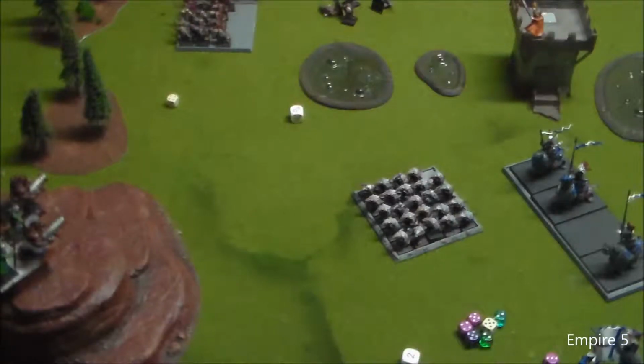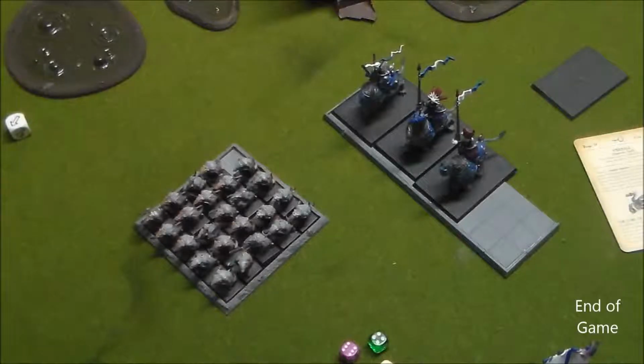And I actually end up panicking the slaves. I forget how, but they blow up and actually kill the Demigryph that had 2 wounds on it. They do the last remaining wound and kill him. But that's the end of the game.